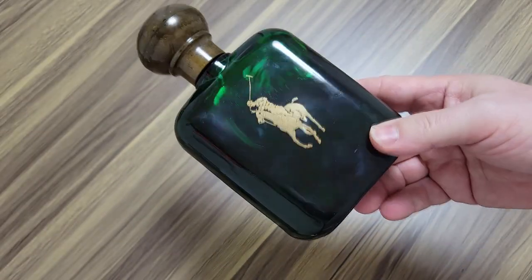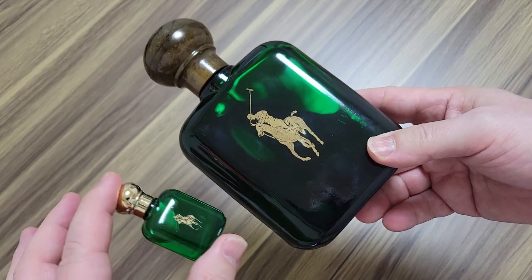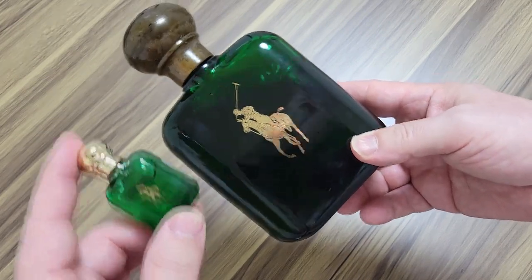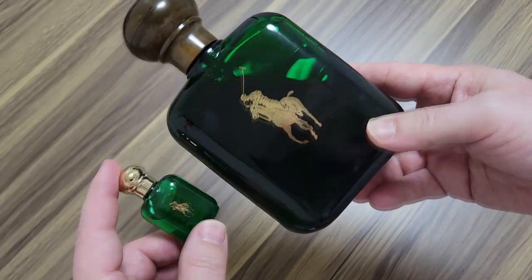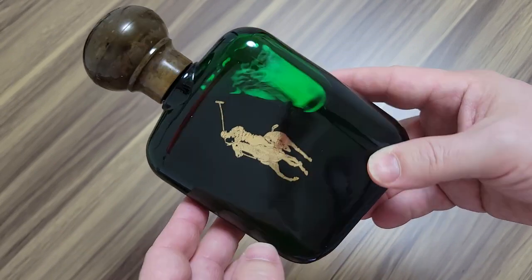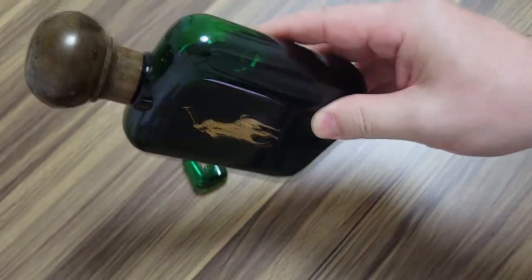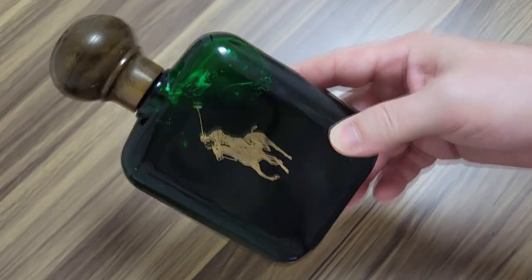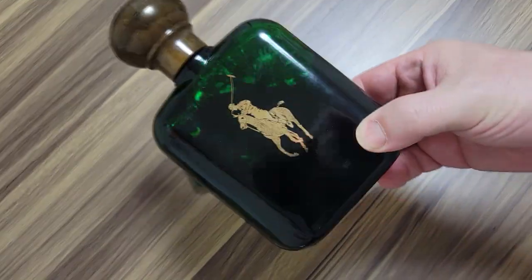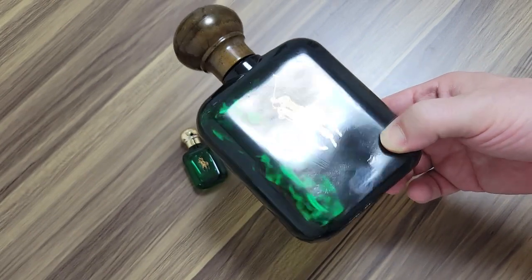I don't have a lot of bottles with me to compare it to, except for one — this is from a mini set. This is a Cossimer version of Polo Green, so let's give it a shot. I'm going to put this on one hand and this on the other hand, and try to do the same amounts, and see if I notice any differences between this vintage monster and one from the Cossimer from the 90s. On Fragrantica, if you're unfamiliar with this one, this smells a lot like Corum. The other one people give a thumbs up to is Tom Ford Italian Cypress. Both Tom Ford Italian Cypress and Corum were made by Carlos Benheim — big surprise.